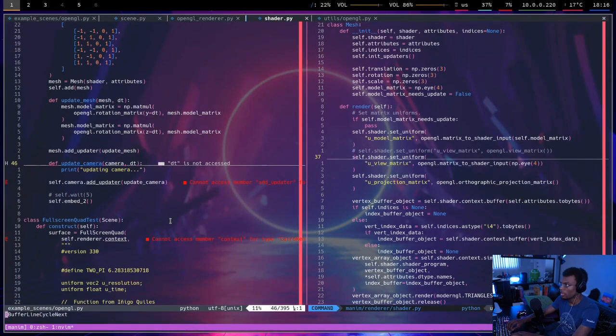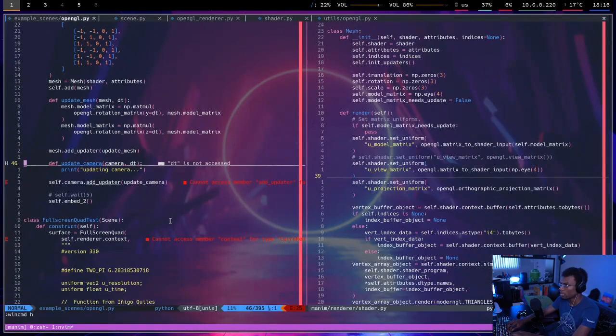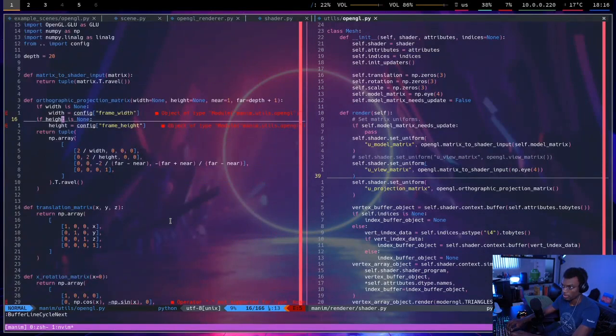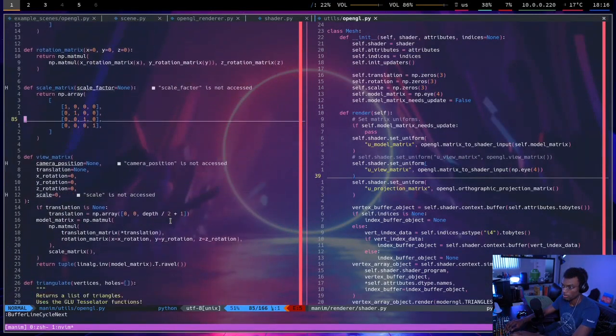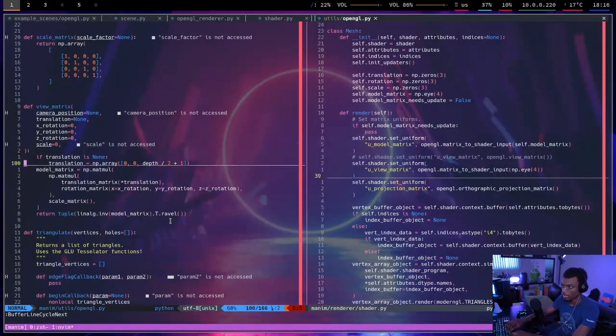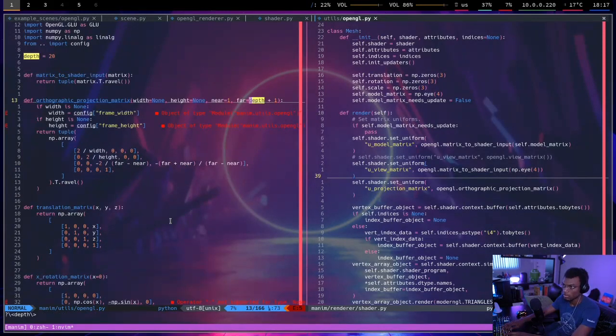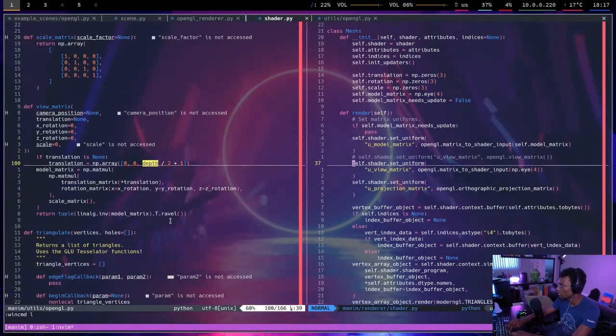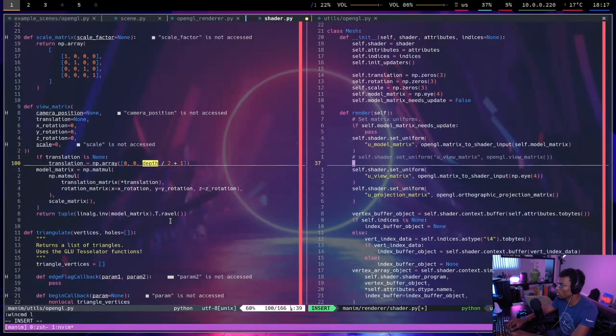Because in order to show all of it, I'll have to translate that camera by like 11 units, I think it is. So I'll make something called default view matrix.